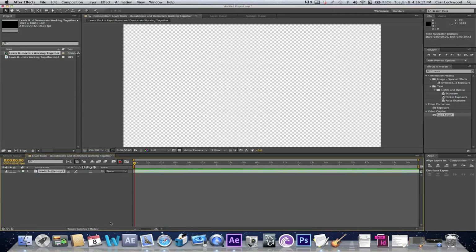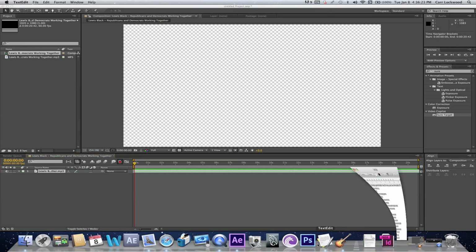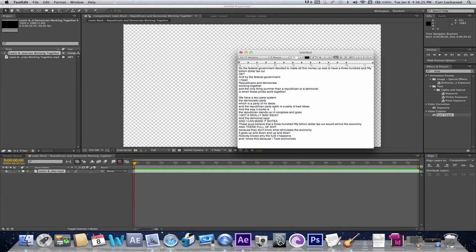Okay, so before we do any animation, we need to actually locate where in the timeline certain words are said within our audio file. Something that can really help you in doing this is having a typed list of everything that is said within your audio file. Well, you may be asking yourself, why is this useful? Well, it's useful for two reasons.